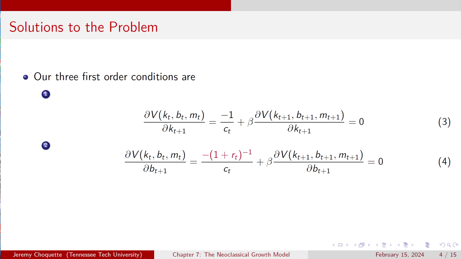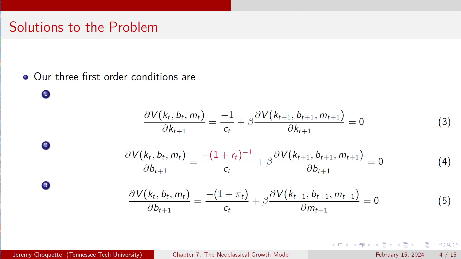When we solve out everything and plug stuff in, you're going to see the first-order conditions are actually identical — totally unchanged — and the Euler equations for capital and bonds will be unchanged. The last first-order condition is with respect to M_{t+1}. This is the partial of V(K_t, B_t, M_t) with respect to M_{t+1}, and it's negative 1 plus the inflation rate over consumption plus beta times the partial of V(K_{t+1}, B_{t+1}, M_{t+1}) with respect to M_{t+1} equals 0. Equations 3 and 4 you've seen before; equation 5 is the new first-order condition for money.